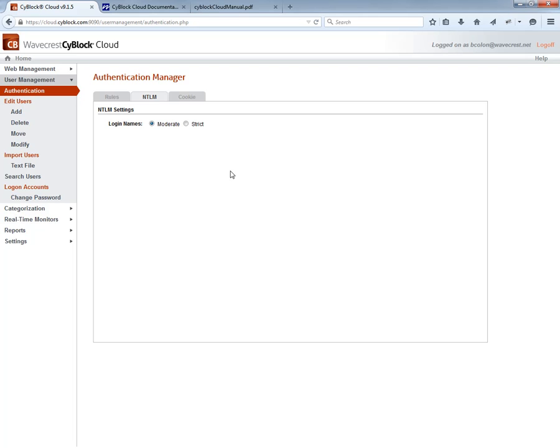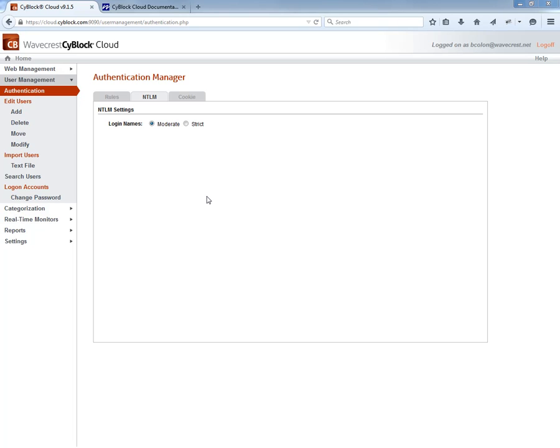We have the moderate and the strict as far as login names go. The moderate option is the default option. In this mode, the NTLM authentication is enabled and the login names are used. The product is operating in automatic bypass mode, which means that if you have any authentication failures that fail more than 5 times, the product automatically takes action to work around the problem by bypassing authentication. This will happen if, for example, a web application or a website is not designed to work with proxy authentication.